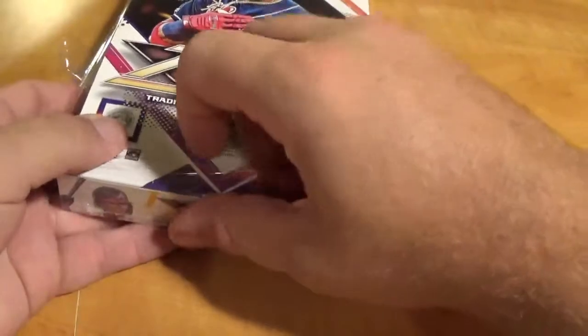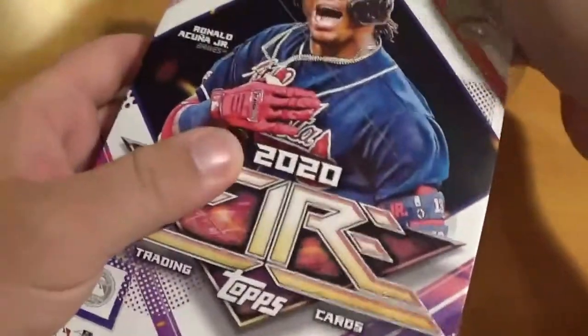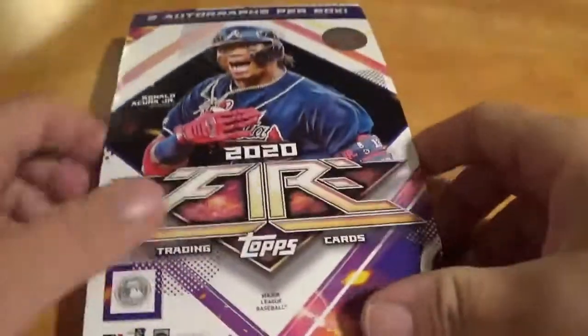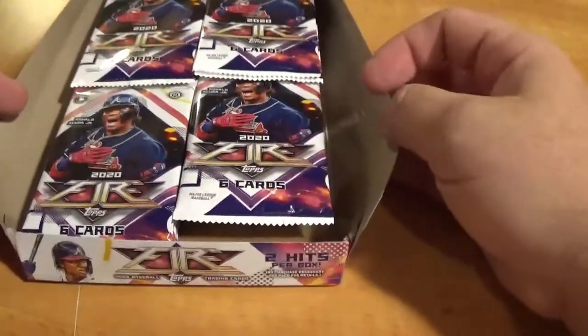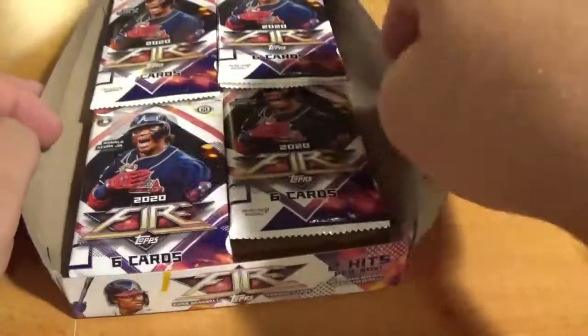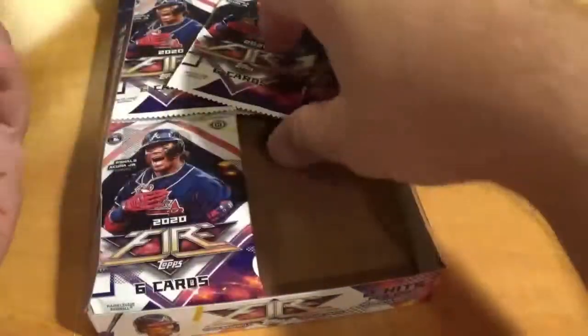It's fun to open packs though — you got to open packs. If you're into the hobby itself and not just the business, you got to open packs. That looks awesome. Everything looks like it should be clean and not damaged, right? That makes me nervous. Oh well, we'll see. What kind of luck do we have?